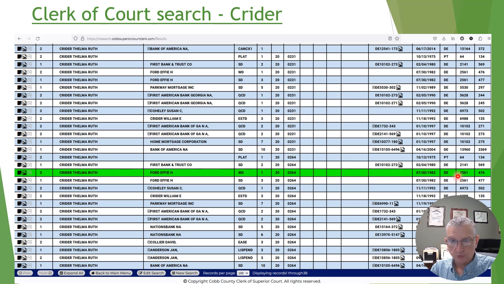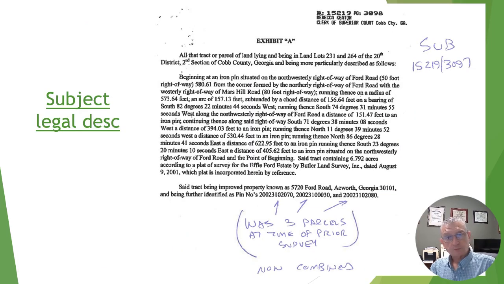Warranty deed 2561-476. When we looked at it, bingo, joined us right where we wanted to. We had to do the plot legal description exercise to find that. So here is the subject property legal description that we found by name search. I want to point out that at this time, when he was conveyed the property, it was 3 different tax parcels, just like what I had concluded from our initial deed research.